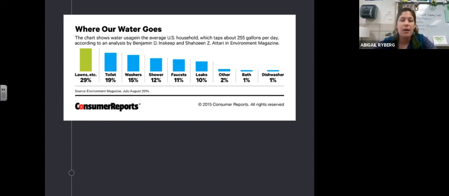20% goes to toilets, 15% to washers, so washing your clothes, about 10% or more to showers, 10% faucets, and a lot to leaks. Isn't it amazing that on average, 10% of the water use in every home is for just general leaks? And you guys see my faucets in my classroom. I go over and cinch it down as much as possible. The plumbers were just in here, and I just can't get them perfect. And so I think a lot of people at home just deal with leaks. It's a lot cheaper, a lot easier, I should say, to just let that faucet drip than paying a lot of money for a plumber to come fix it.